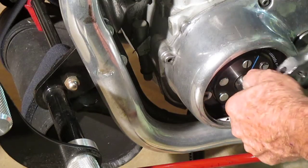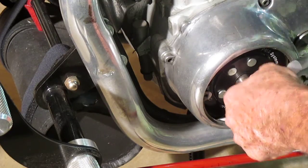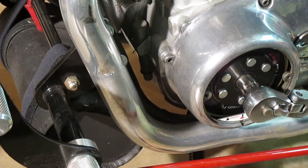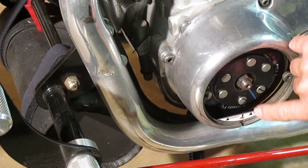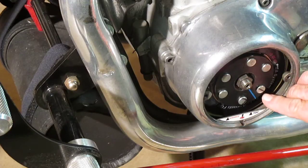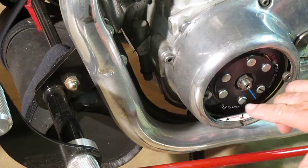Now I'm going to spin it all the way around — just moving it in nice and slow until I hit that piston again. I've just hit the piston again, and then you make another mark from that center down to the mark, which is right on the edge of this silver knob. What you do is take that mark and extend it to the end.